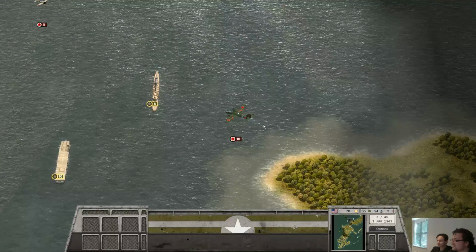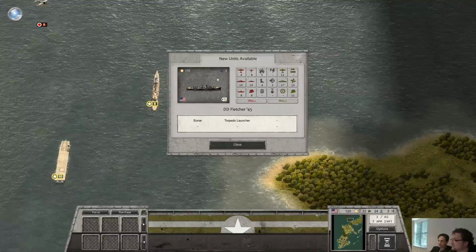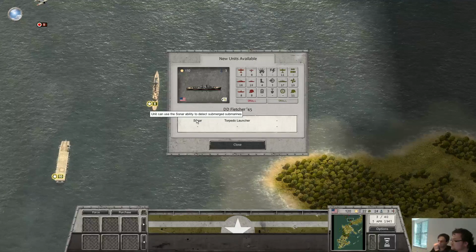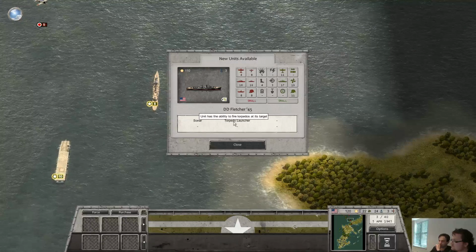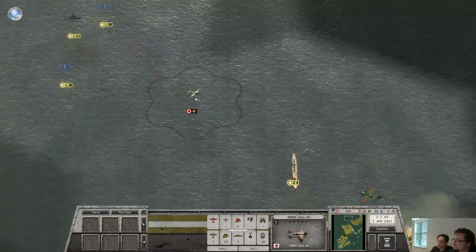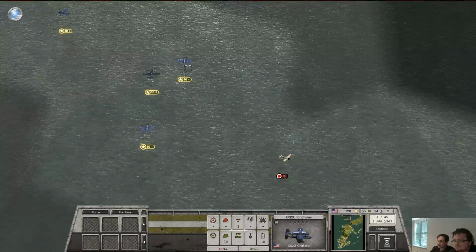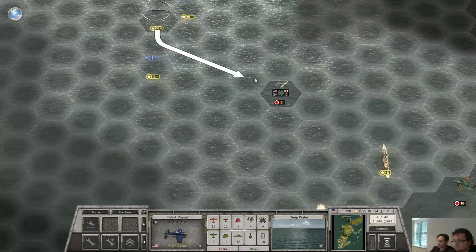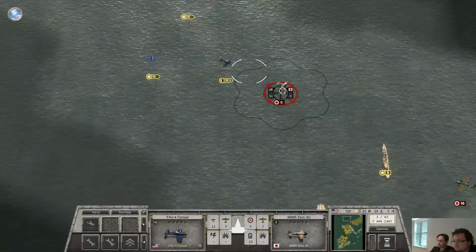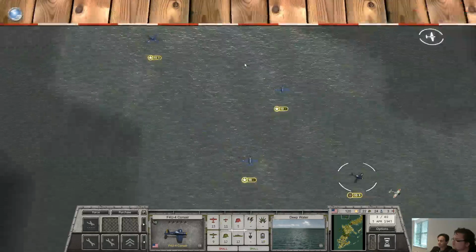We got more up there. And you got... Yeah, no units available. We've got sonar and torpedo launcher. Hmm. There's a kamikaze here. There's a kamikaze there. So I'm trying to shoot that baby down. Not enough.